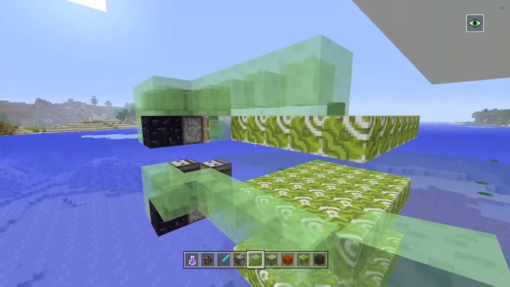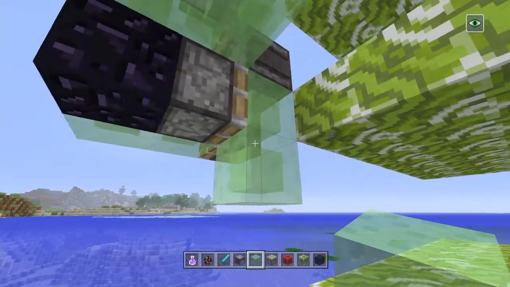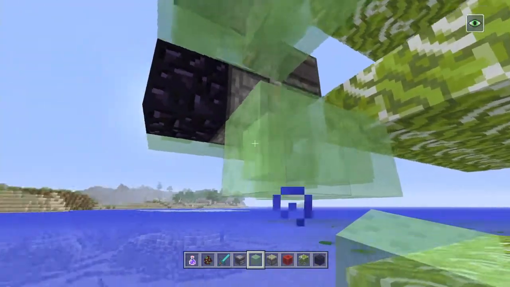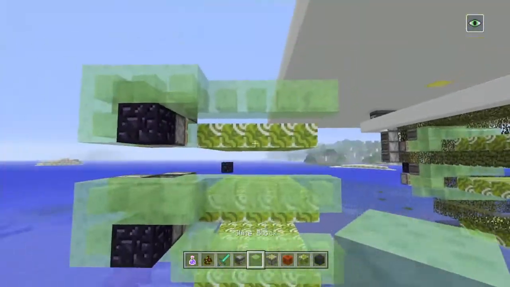Okay, so you got your top 2 sweeping arms. So now let's do the bottom one. It's going to be a little bit different. We're going to go off of the first slime block, off to the side, back in line with it, and then pull it across. So now it's going to be right underneath the other 2.